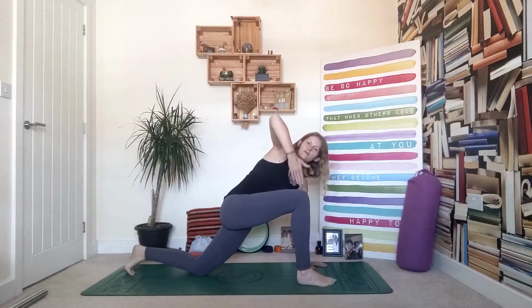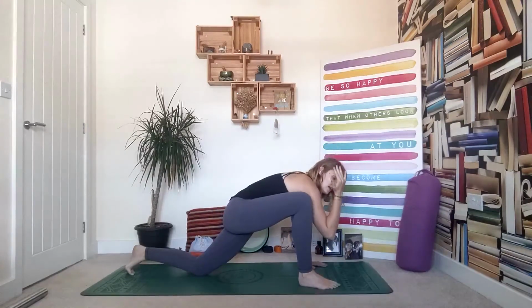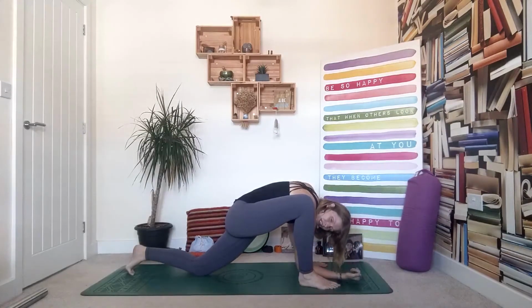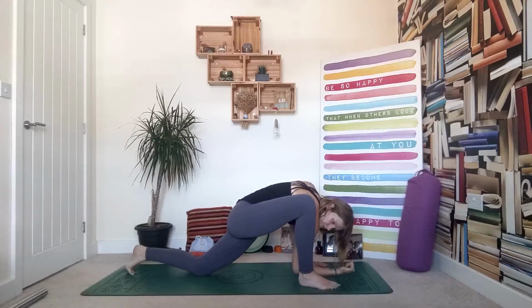I'm going to take a big breath in as we reach the right arm up to the sky. And as we breathe out, we're going to bring our elbow on the inside of this bent knee. We're going to bring it as low as we can, and we should get quite a nice deep stretch in that hip. Two more rounds. Breathe in, take the arm to the sky. Breathe out, elbow down towards the foot.